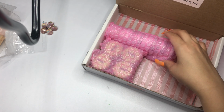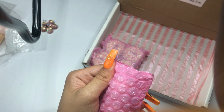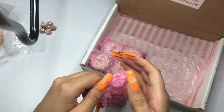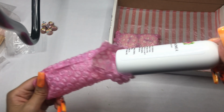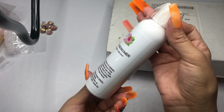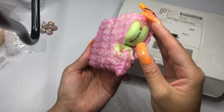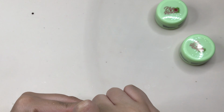Next up, I am going to be pulling out the monomer. I did use these on my swatches when I do them after, and it's beautiful to work with, super easy, and I love how she wraps her items, the acrylic and the monomer. She does seal it with heat, so they're very nicely sealed and protected, so it doesn't make a mess in case there is any type of leakage. I did receive 4 acrylics. I believe she does have 8. I think it's 8. I'm not too sure.